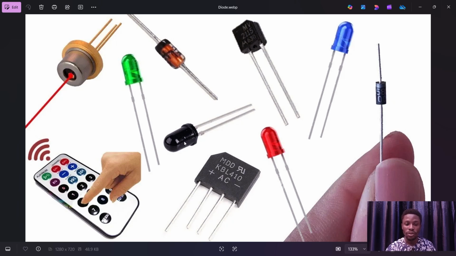The photodiode, on the other hand, responds to light. Whenever light enters, it changes the characteristics of the diode. It conducts, especially in the reverse bias mode. And this is a varactor diode. It has a capacitance that changes with the amount of voltage applied in the reverse bias mode. A light-emitting diode turns on light when current flows through it. A bridge rectifier diode converts AC to DC, and this is a normal PN junction diode.